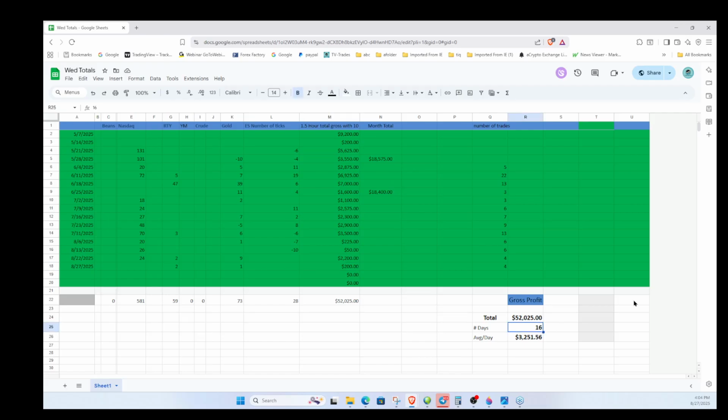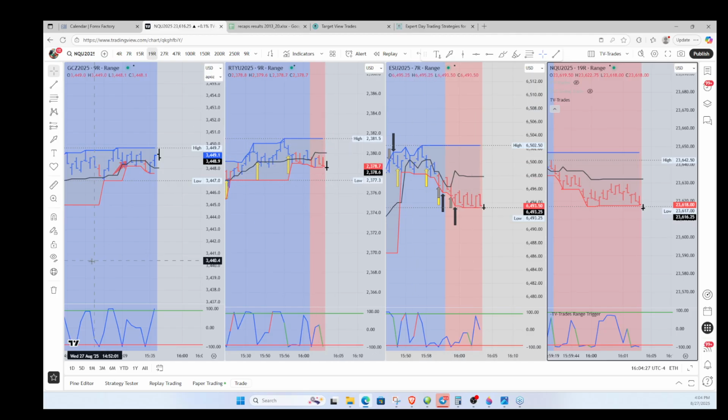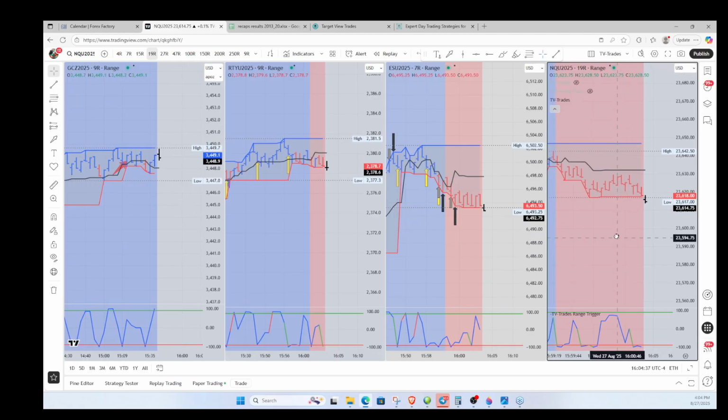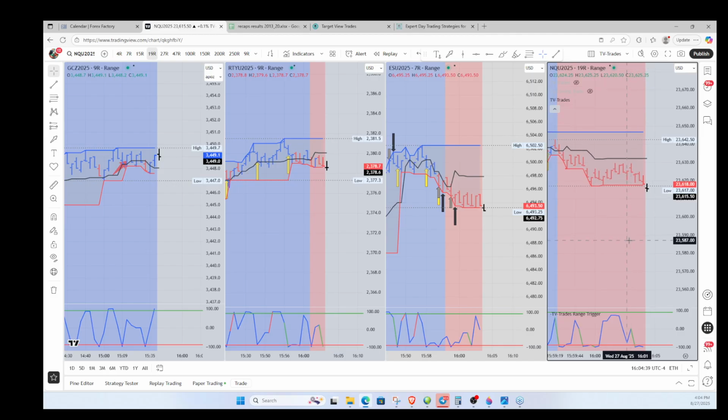So this actually goes to, is that 16 now or 17? 1, 2, 3, 4, 5, 6, 7, 8, 9, 10, 11, 12, 13, 14, 15, 16, 17. So this should be a 17. So we're averaging $3,060 per Wednesday session with 10 contracts on, or $306 with one contract on, or $30.60 with one micro on. So any one of those is enough to pay for the subscription, right? Just trading the Wednesdays. And that's it, guys.